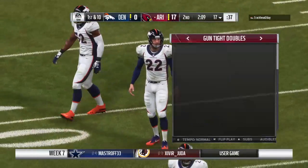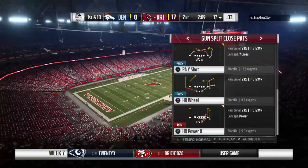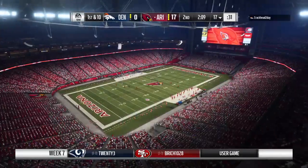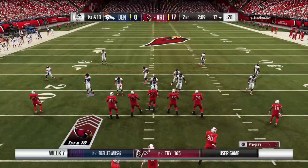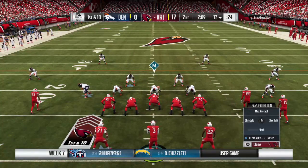Arizona getting ready to go as they take the field. And they have to be pleased with the way that they moved the football thus far. And why wouldn't they be? 2 touchdowns and a field goal in their first 3 possessions. They're playing so well right now, the field goal probably feels like a disappointment. Rosen and the Cardinals take over with a 1st and 10 at their own 17-yard line.